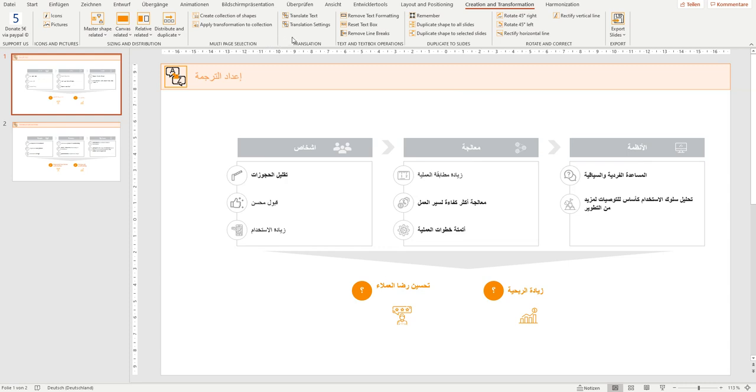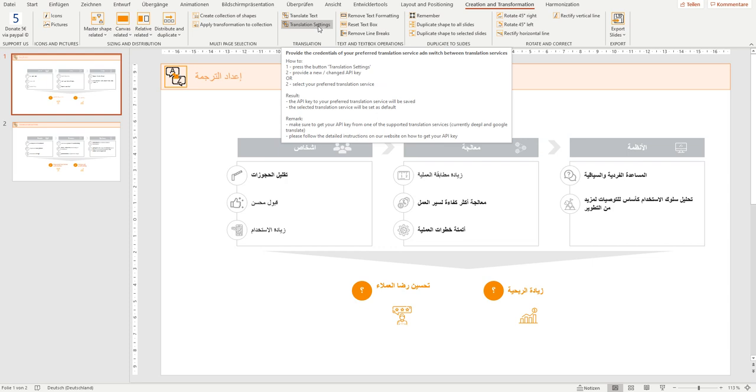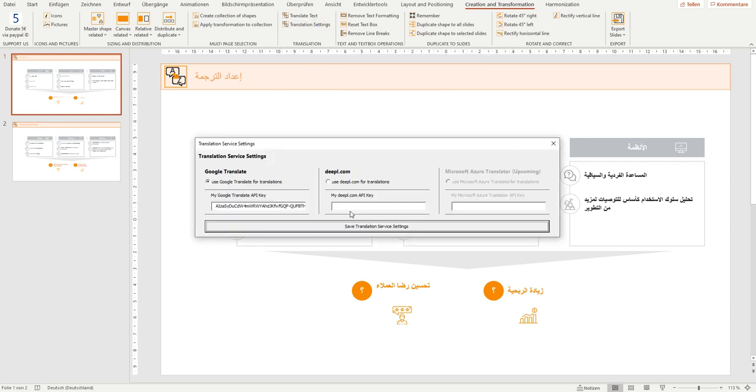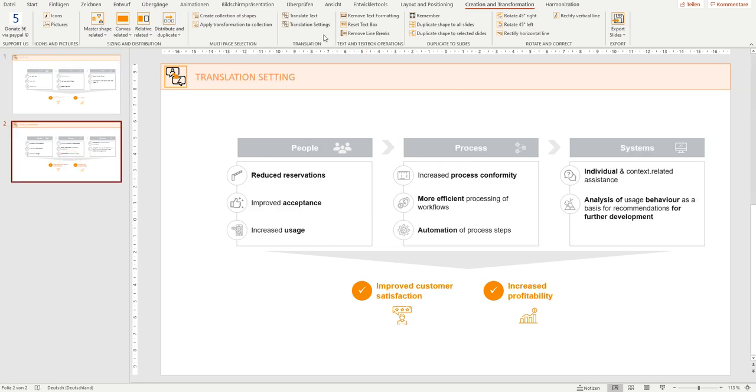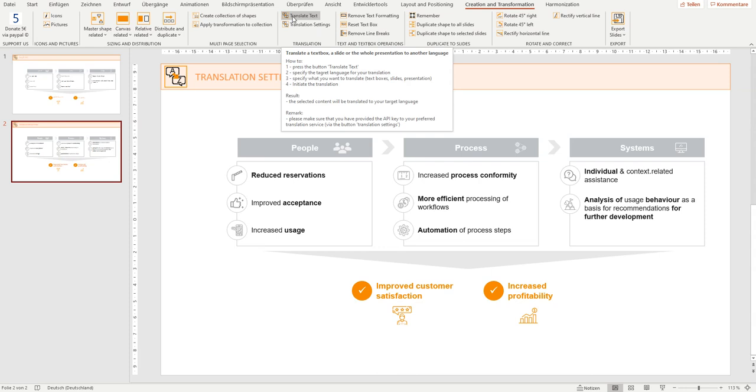In case you want to add more than one service, you can go back to translation settings and also provide another key for DeepL. So you can provide both API keys at the same time. It doesn't change a lot here. So let's do that. So here goes the DeepL.com key. Let's click the service here and then save the settings. And now we can also run translation, and now using the DeepL API.